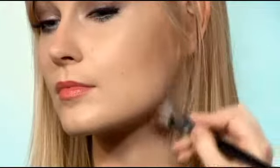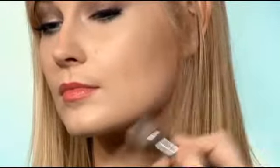We also call it sculpting, because it's like I'm sculpting her face into the perfect shape. We can also pull out the features that we really love and maybe de-emphasize the ones that we don't love so much. So now I'm taking my brush and sweeping it around to go down along her beautiful jawline and soften it up right on the corner there. That'll give us the illusion of just a little more roundness. And you'll notice now that I've blended it all together, it doesn't look like she has any harsh lines. Can you turn your head for me, dear? It doesn't look like she's wearing anything. Exactly. And that's just what we want.